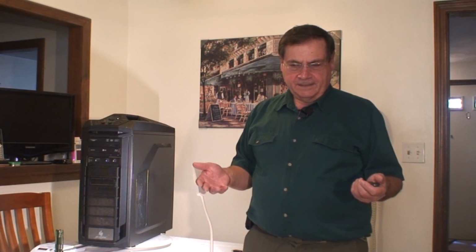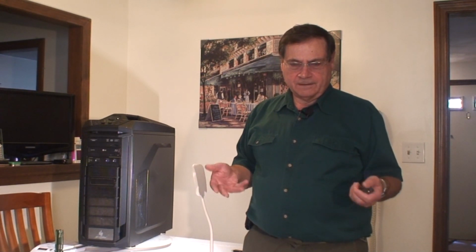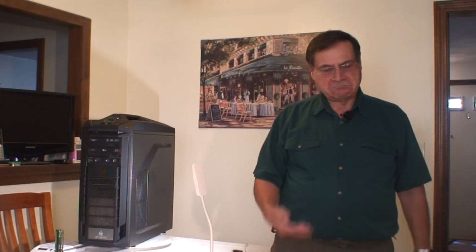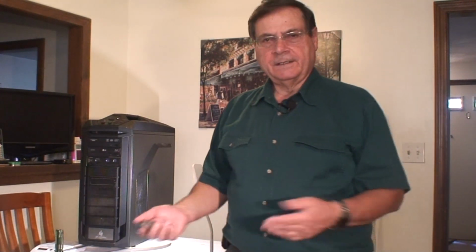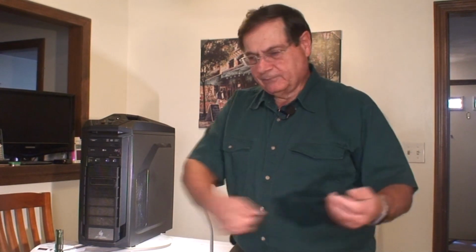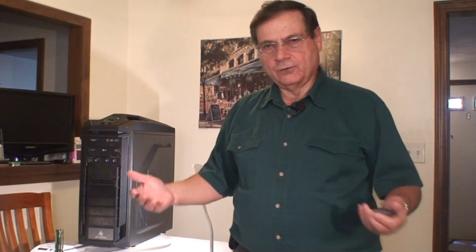Power supplies. If you get an 80% or better efficiency power supply at a wattage either equal to or maybe a little higher, Kerry may use a 500 watt, if you get a 650 watt or 750 watt ATX power supply, again, you're probably pretty safe. Just make sure it's 80%, and maybe you want a modular. I happen to like the modular supplies, where all those cables aren't hanging there that I don't use and I have to figure out how to hide out of the way.